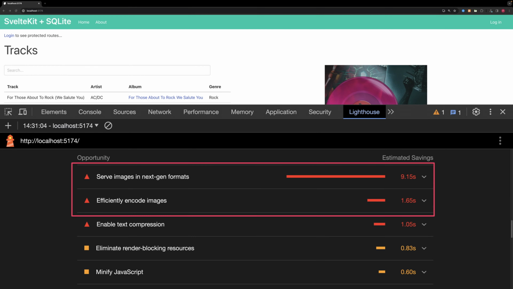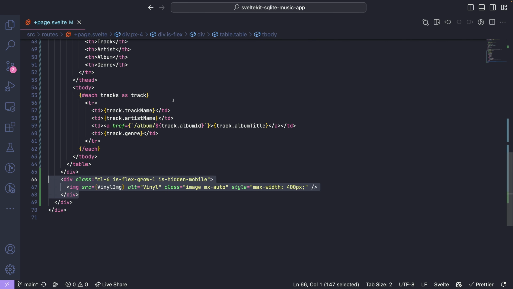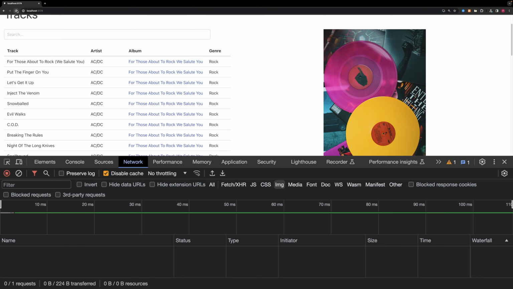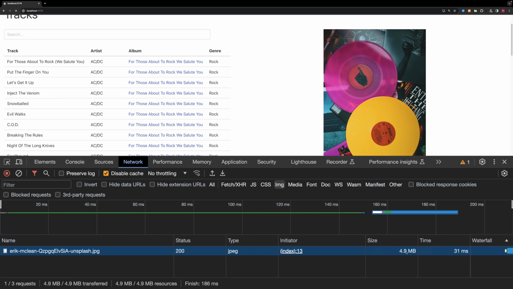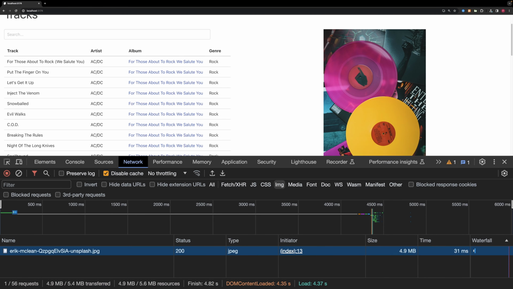The best websites care about loading speed. One thing to optimize are static assets like images. One single image that is not optimized can take up most of the loading size of your whole page. As you can see here, the single image is almost 5 megabytes, and the whole page is a little bit more than 5 megabytes. So what can we do about it?